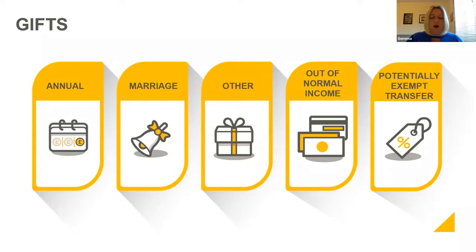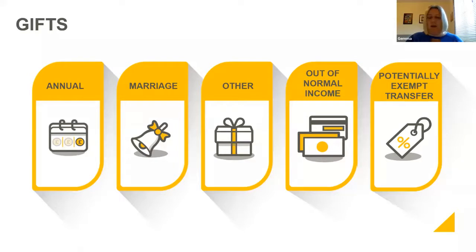We've put the other exemption in here, which is the small gifts exemption. You can give £250 away to as many people as you would like per tax year, but not in conjunction with the other exemptions. So effectively, if you knew 1 million people that you wanted to give £250 to, you could completely exempt that from inheritance tax, but in practice that's very unlikely. We've next put gifts out of income, and we're going to come back and discuss that one in a little bit more detail later on.